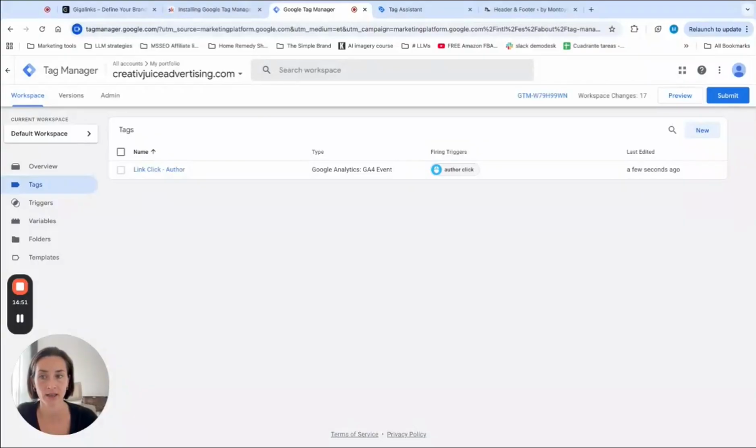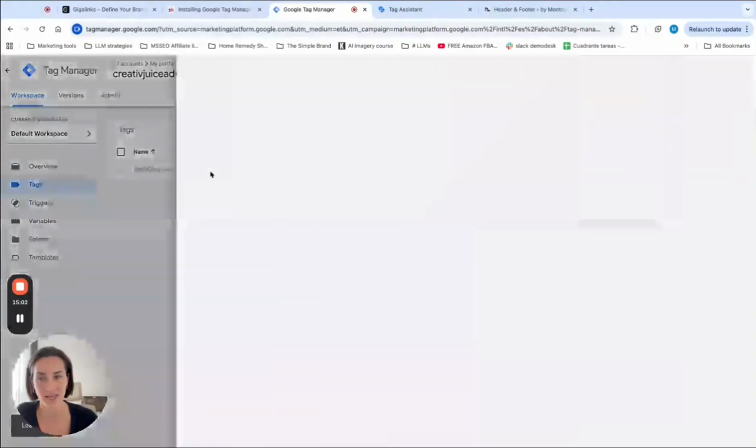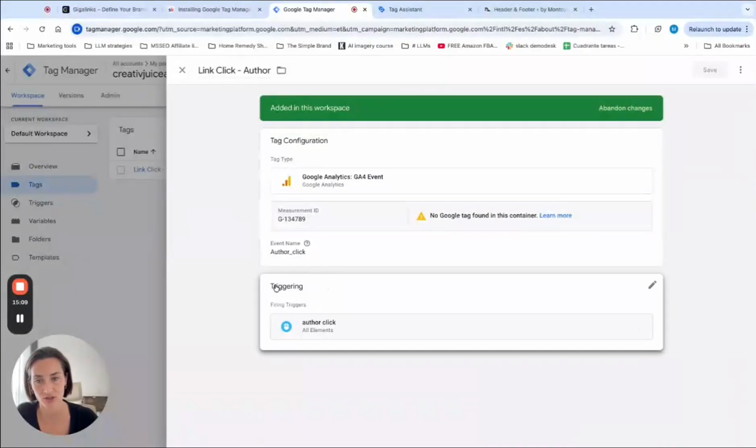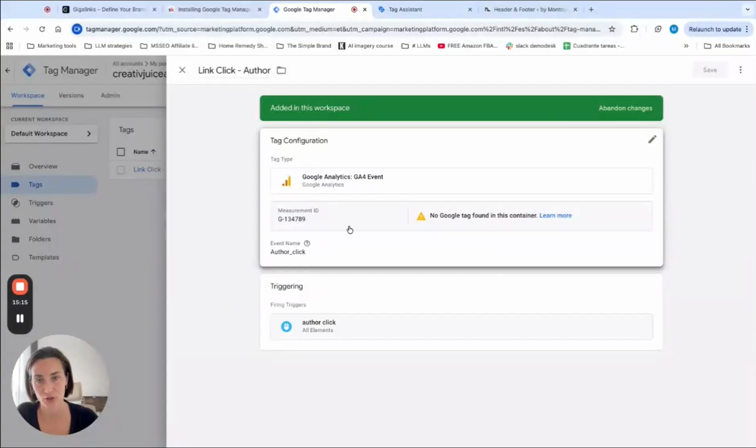You are tagging an action or a trigger to a platform, which is the tag. In this specific case, we are tracking this action or this trigger, which is the author click, and we're sending that information to GA4. And then it's going to appear under the event name author click.